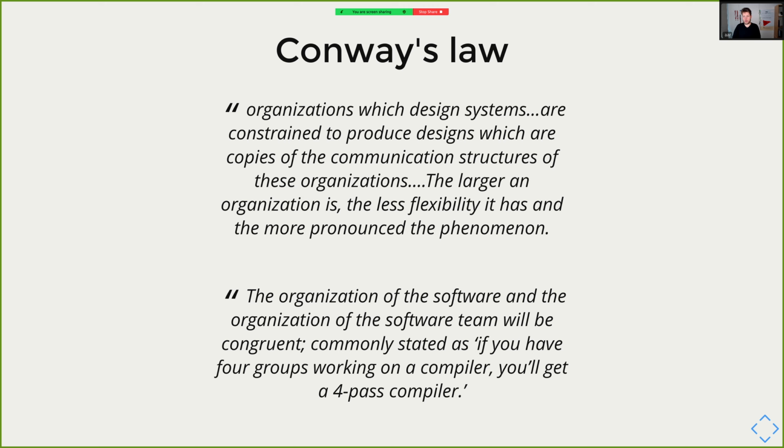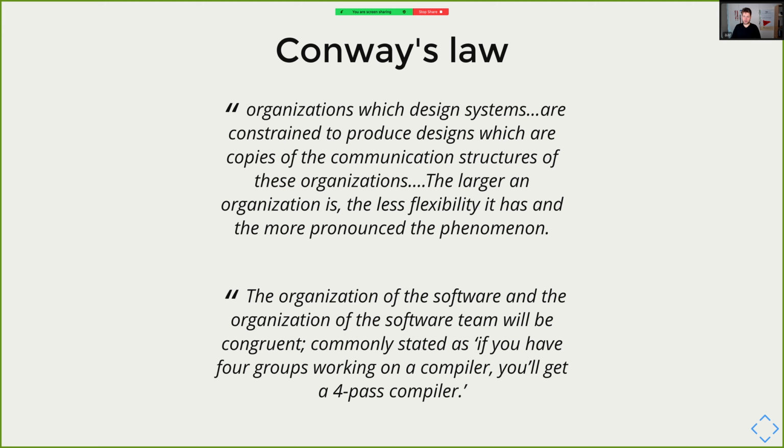Eric S. Raymond conceived a simplified form of Conway's original result as: the organization of the software and the organization of the software team will be congruent, commonly stated as: if you have four groups working on a compiler, you get a four-pass compiler. Having multiple compilation units, people, in the value stream increases the number of steps source code must pass before it reaches completion.